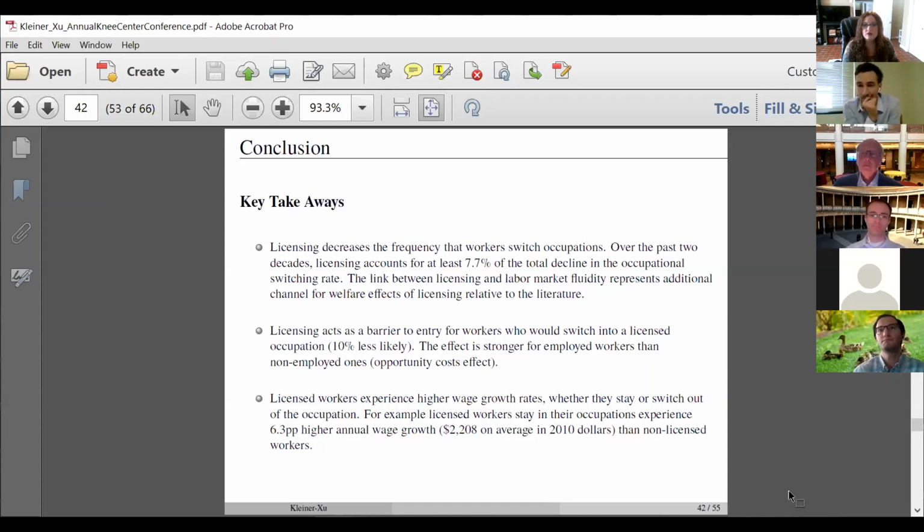Now we do have 2 questions in the queue. Steve Slavinsky from Arizona asks you, how might state reciprocity reform influence this? In other words, might the choice of an occupation be based on how likely it is to allow migration?